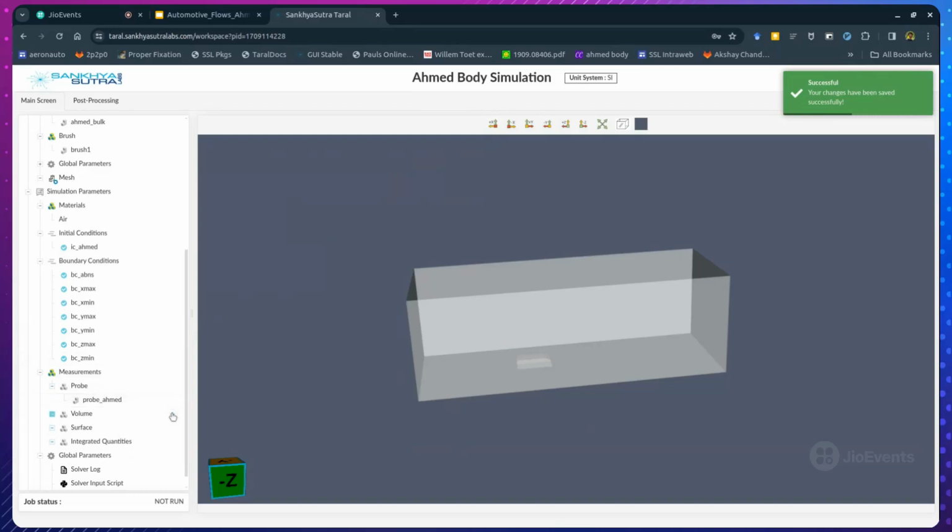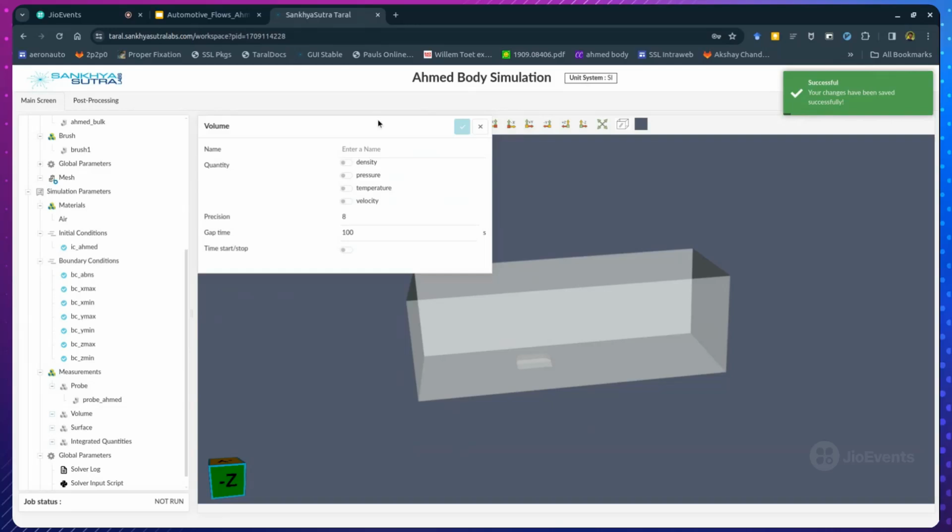and then I'm going to add a volume measurement too, because I would like to monitor the velocity flow field at certain time instances, at certain planes in the simulation domain itself. I'm going to call this volume underscore Ahmed. I will specify a gap time of, again, 0.001 seconds.